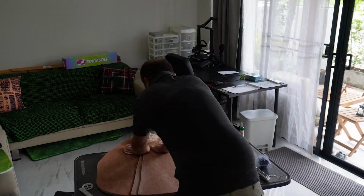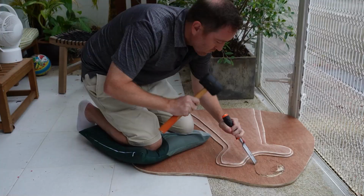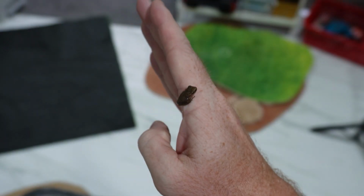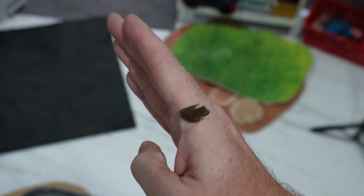So after the gluing, needed to chisel out the hole for the bunker. If you kneel on top of your project and wedge it up against a fence, that's the correct way to do it. Then I found a frog, and then I questioned whether I should have picked him up.